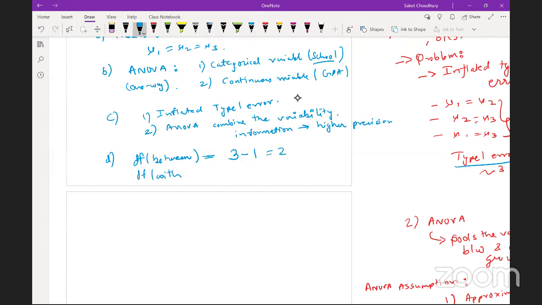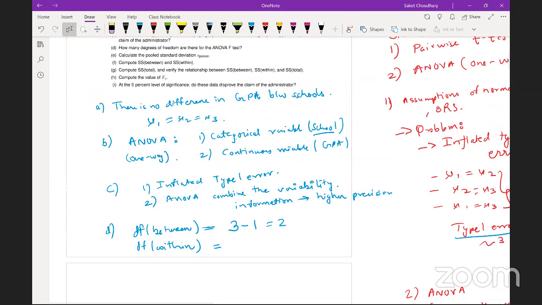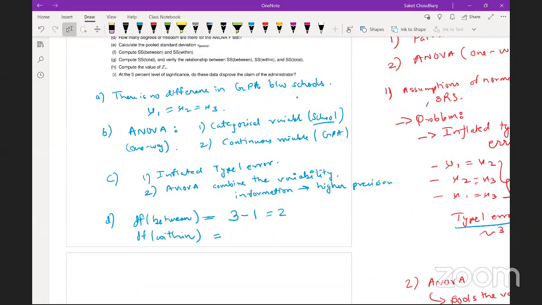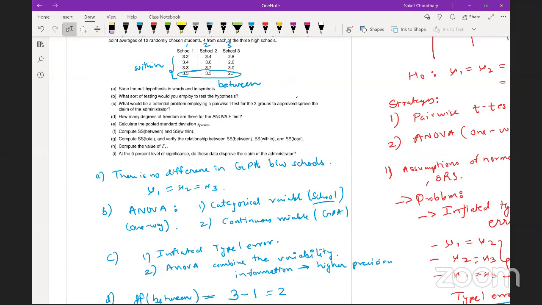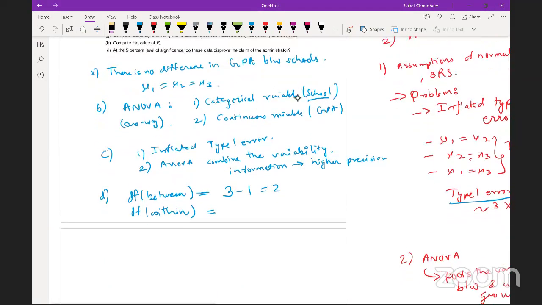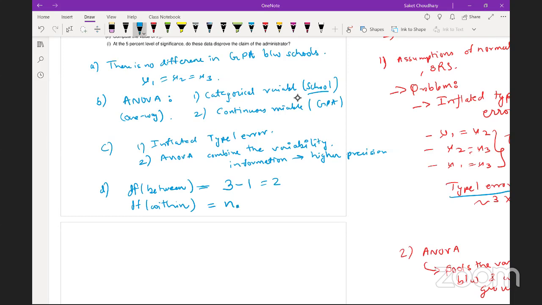Okay. Let's see what will happen in the within case. Now in the within case, what we essentially say is let's treat all the data points to be the same. So you forget that there is actually a difference coming because of the groups. I mean, you forget the group information. So the total number of points that you have, let me write this as n dot minus I, and I'll justify why it is like this. Where n dot is equal to 4 plus 4 plus 4. These are the total number of data points you have.